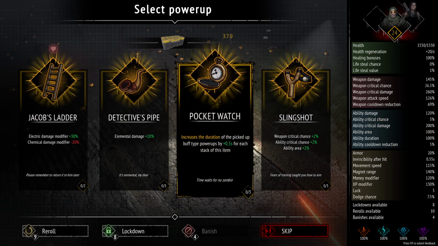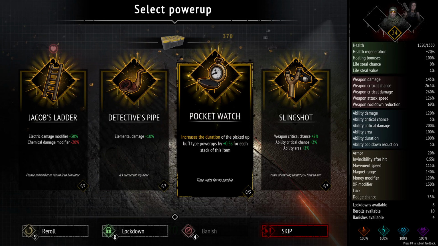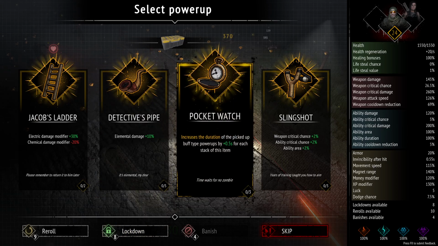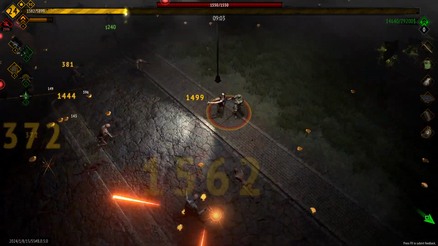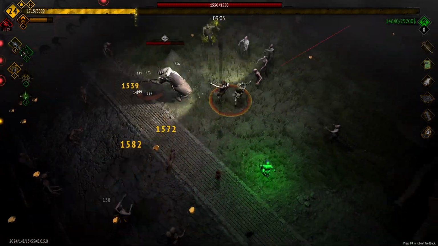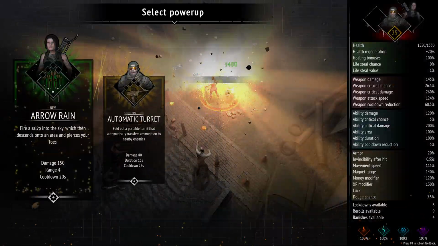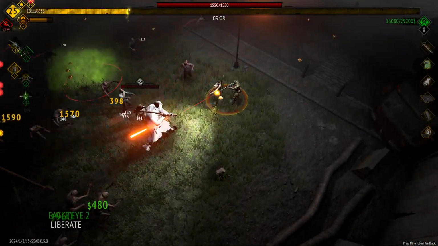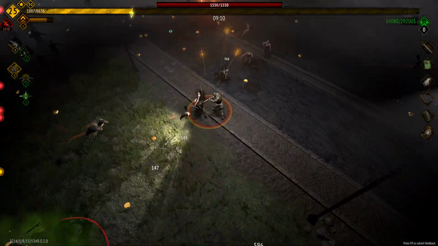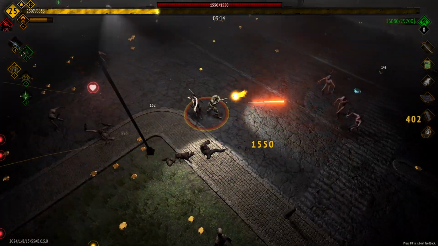Well, pocket watch is actually really good, but it's just one of those things we don't need. I don't need this for this run. But I'll just take it because it is a good item. It's going to increase the duration of your stone skin, your killing frenzy, your movement speed buff. So if you get all three of them, you'll have them all a second and a half longer, which doesn't sound like a lot, but it is.